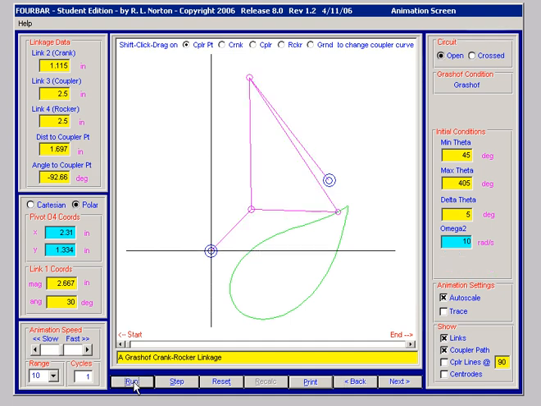And if I hit run, it drives the linkage through with all of its possible motions. That went rather fast. This computer is relatively fast, so I can slow things down with this animation speed button over here.